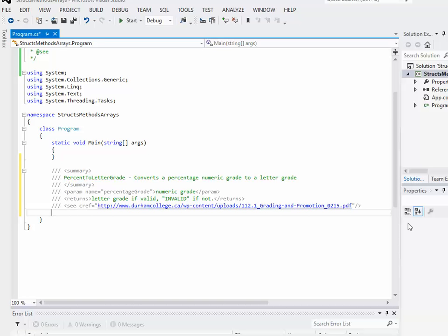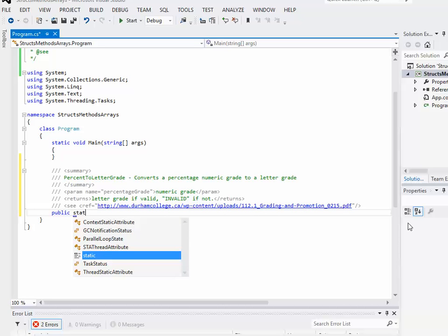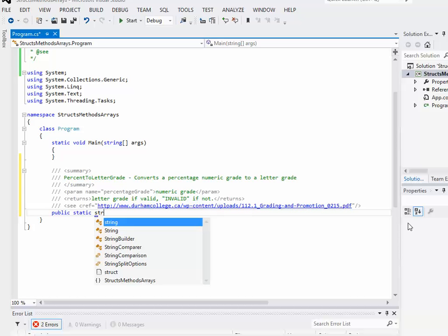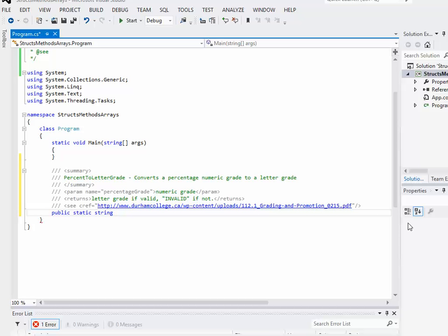So, creating a method. First off, I want this to be a public method. So I'm going to start off with the keyword public. It's a static method, meaning that although it's part of the program class, I don't necessarily have to create a program object in order to call this. It returns a string.